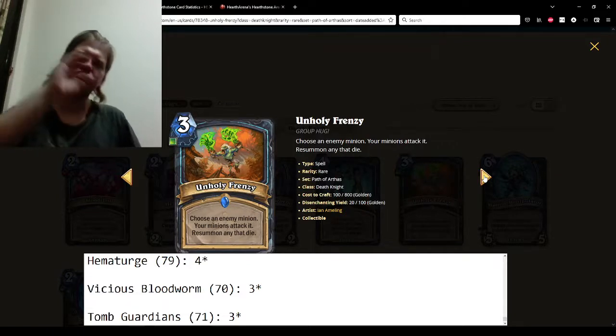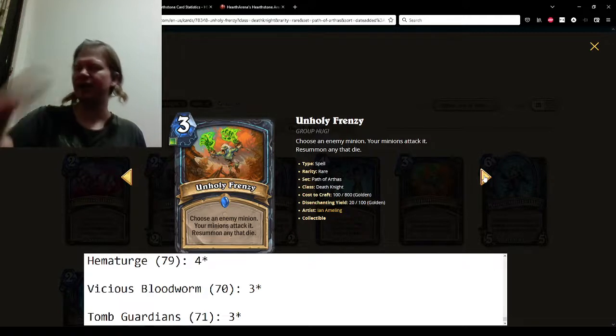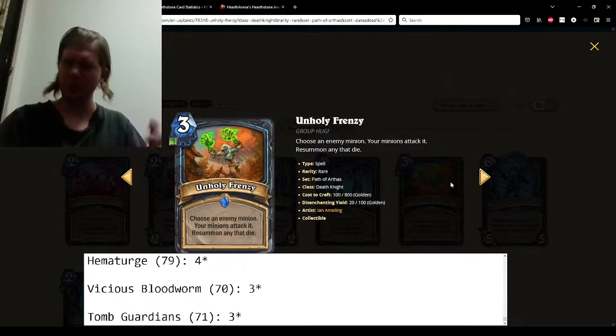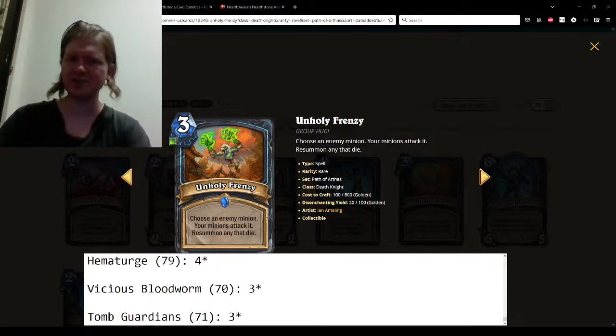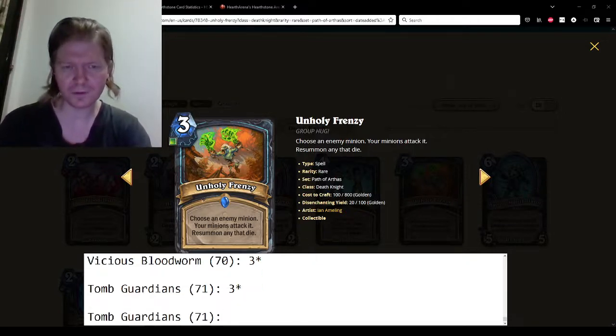So you can trade this off, clear something, then play this and get a big minion back because you weakened it first by trading it off. So yeah, this is a great card. As I said, I compare this to Devouring Swarm. Devouring Swarm was a borderline 5-star card. This is where I'm going to say the same thing. Borderline 5-star card.